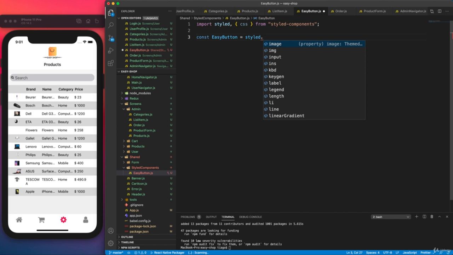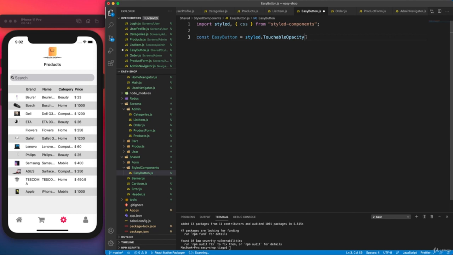And we'll use a TouchableOpacity because we want to have some actions in this button. So we'll say TouchableOpacity, but keep in mind that you can use a button here or an anchor depending on which you choose. But because this is React Native, anchor doesn't exist here, or the button has to come from the React Native library. And for that we just choose to use a TouchableOpacity here.